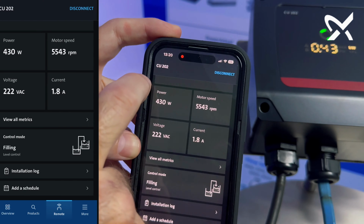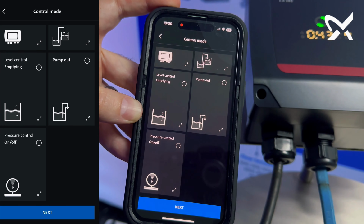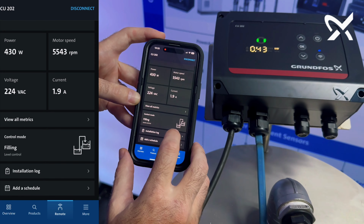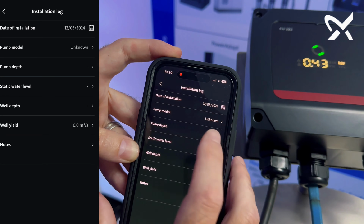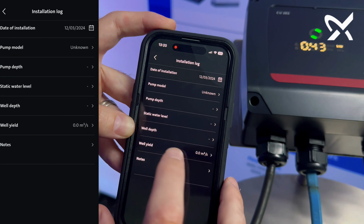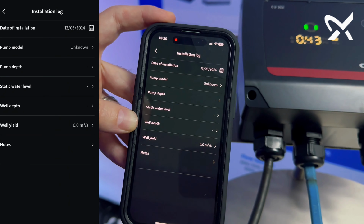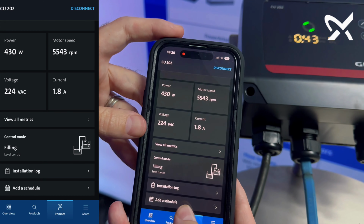Do you want to do just pump monitoring? Do you want to do level control for filling, level control for emptying if you just want to pump out, so I run a test run, or if you want to do pressure control with the pump. You can do an installation lock. Very nice, because then for the customer on the installation lock, you can put in the pump model that's installed, the pump depth, the static water level, the well depth, the well yield, as well as you can add additional notes onto that, and then it will automatically load it on the installation lock.